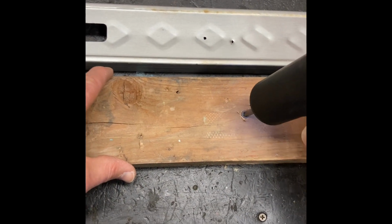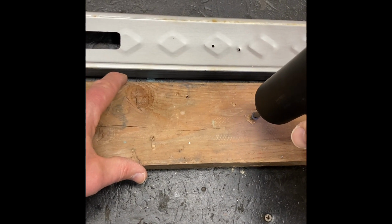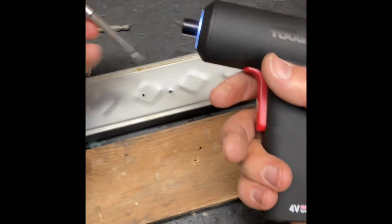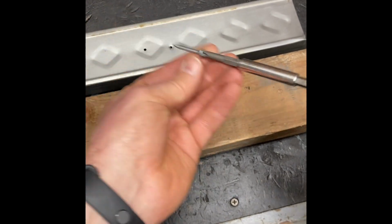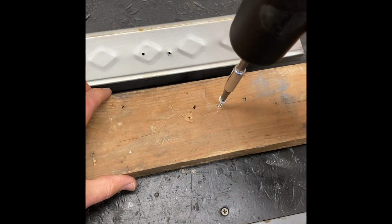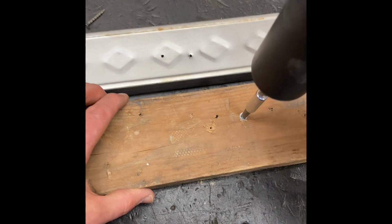It seems like it doesn't take long to do the job. And again, you can use it with the extension. Let's see this one. What? This is self-drilling. It goes kind of easy, very easy.